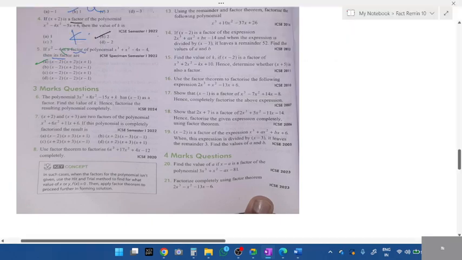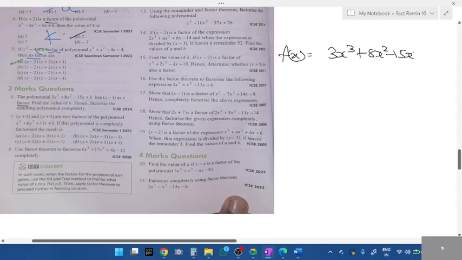Find the polynomial. The polynomial has x minus 1 as a factor. The word factor is given, students. Keyword. Remainder is definitely 0. How many variables are there in this equation? How many different alphabets are given? 2. And the word factor is given. Solve this. Now this is a 3-marker question, students. 3 marks question 2024. Last year they had given this.